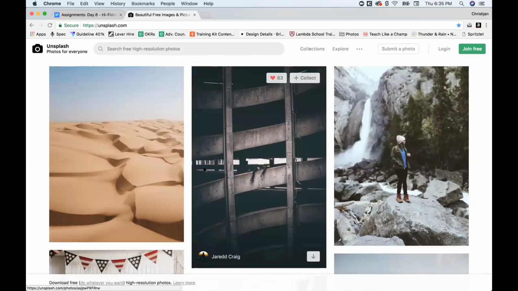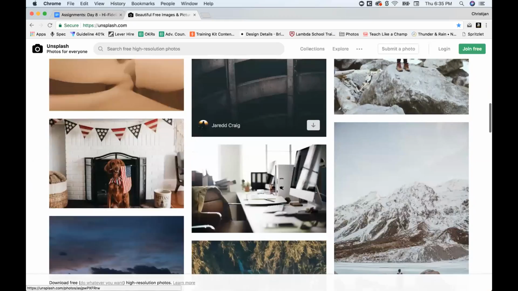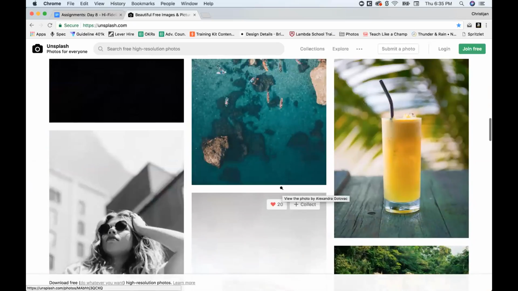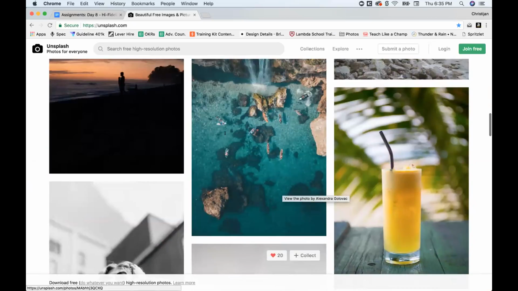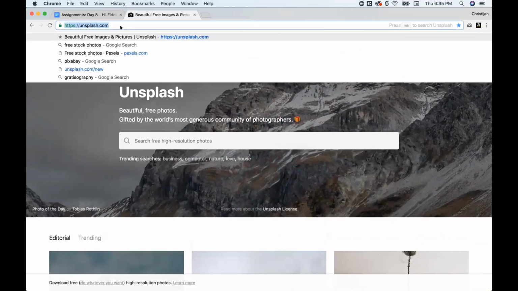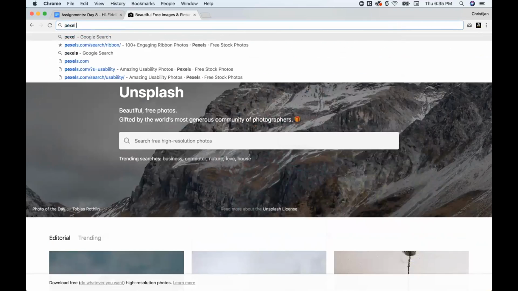A lot of the imagery that's available through image banks is often of a quality that feels unpleasing to a designer. These images are not falling into that same category, and so tend to be of much nicer quality. Searching through them, it's hit or miss on being able to find what you need, but there's a lot of great quality imagery available on unsplash.com. Another one that I've been shown recently is called Pexels.